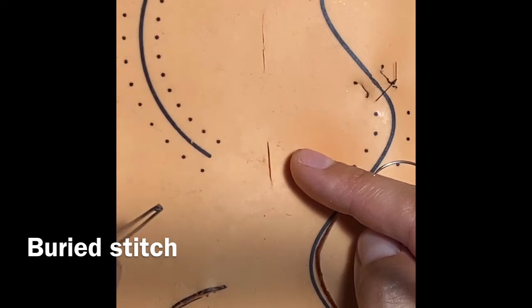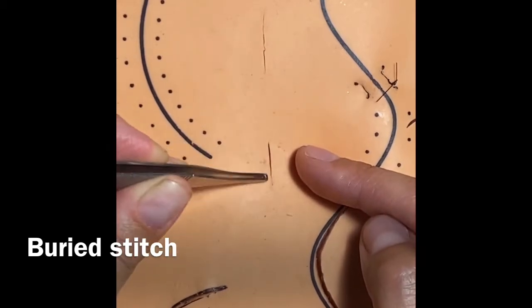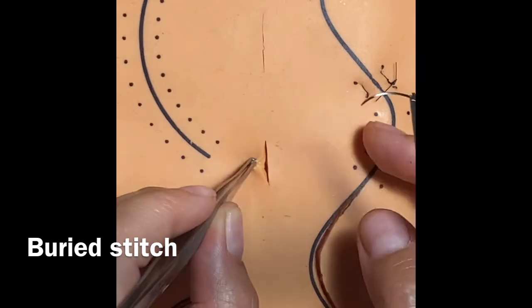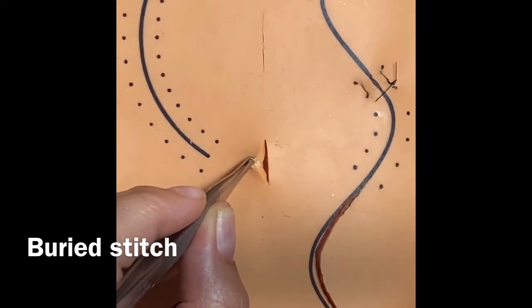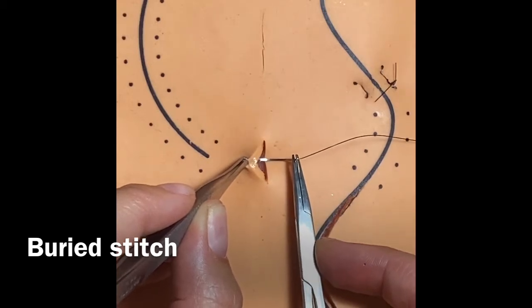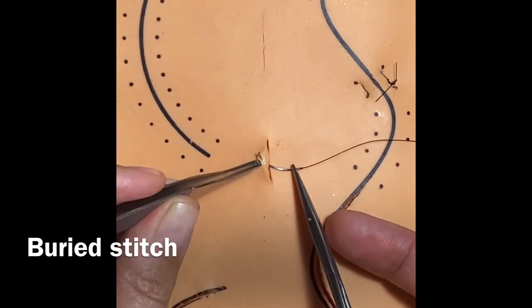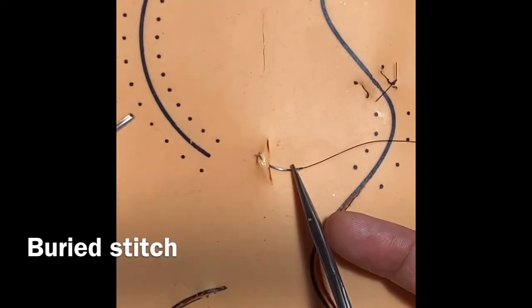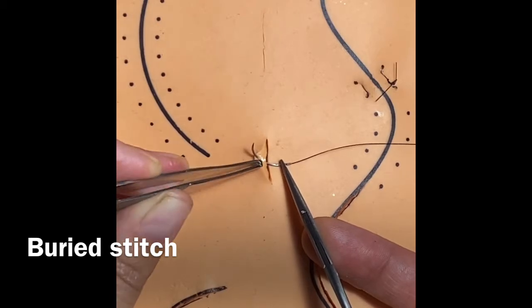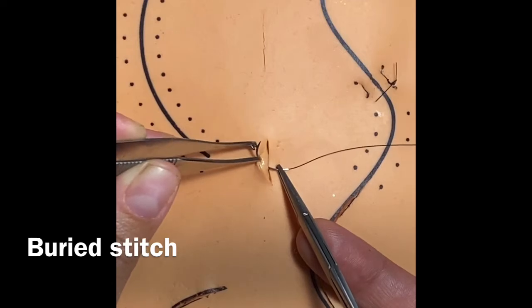So the way to do this is you ideally want to close this with 1 stitch that you don't see. Okay, so if you're right-handed, you're going to start on the left side of the wound. You're going to go in the deep layer and come out in the junction between the epidermis and the dermis. It's hard to see on this kit, but on real skin you can see the area just below the epidermis where you're going to come out.